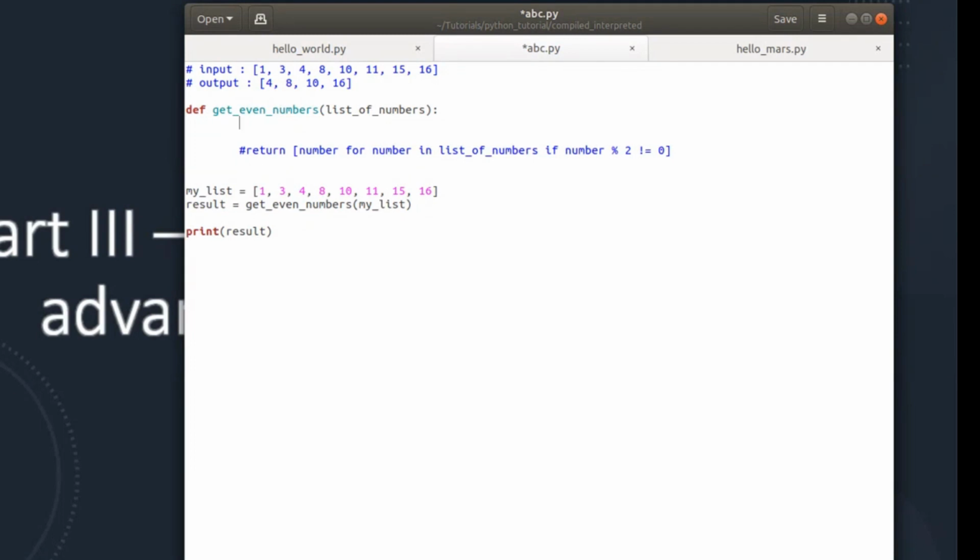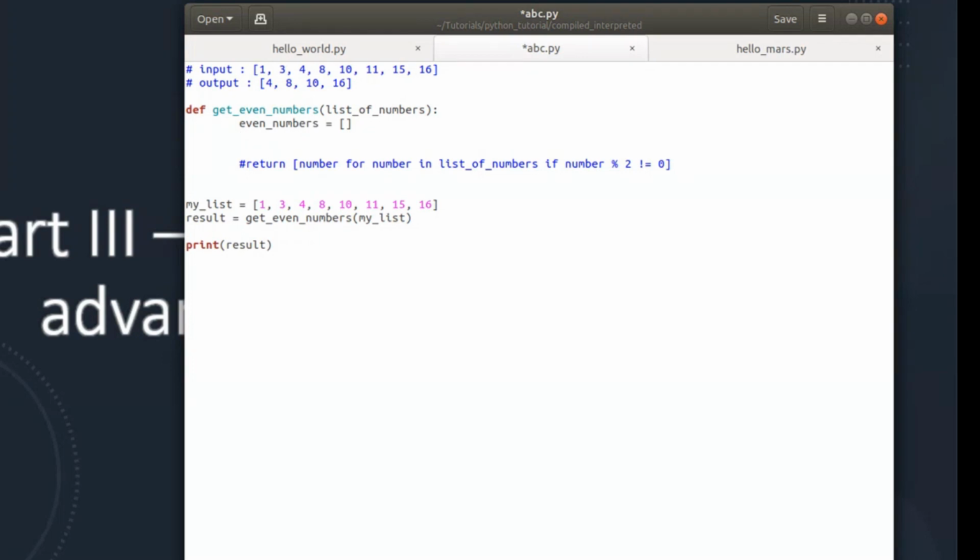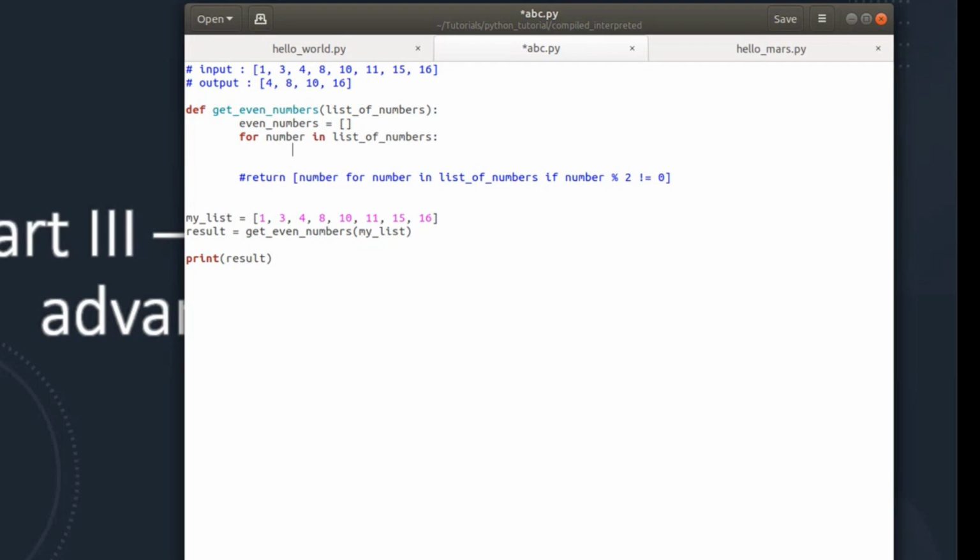What I would do is first introduce the list that I'm going to return, and I make that an empty list. I want to return a list with only the even numbers, so I create an empty list with a logical name, for instance, even numbers, and I set that equal to an empty list. Next, I'm going to iterate over the list that we got from the outside. So I would say for number in list of numbers. This will iterate over all the numbers in the list.